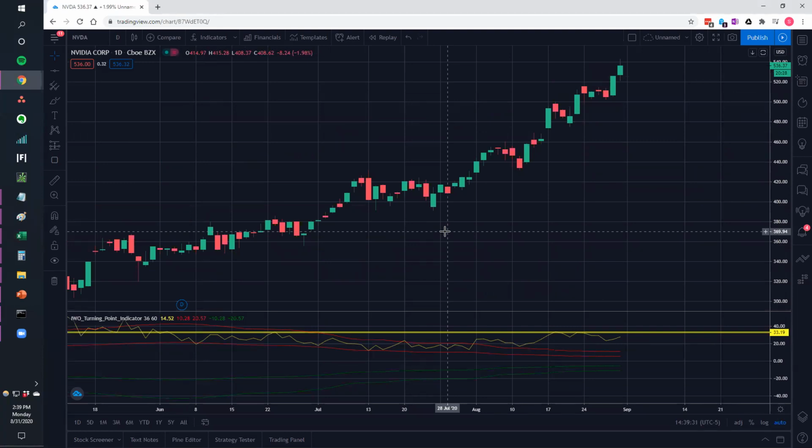I also like looking about 50% higher from that and saying what kind of probabilities are currently priced in the options market and what are the implied odds in our turning point indicator, okay? I know I'm talking fast because I know we're going to kind of rip through this really quick.